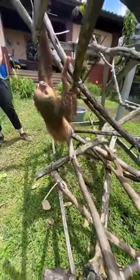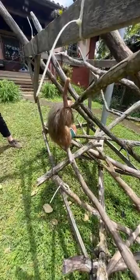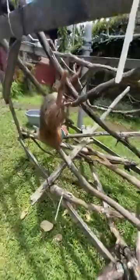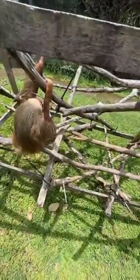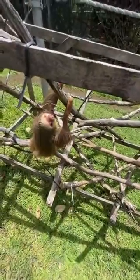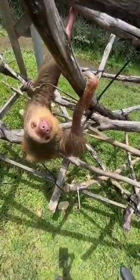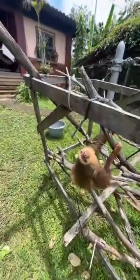But sloths come to Toucan Rescue Ranch for different reasons. One of the main reasons is the fragmentation of forests. Sloths are animals that are specialized in living in the canopy, and when they don't find a way to cross from one of the areas where they are to another, they may need to use power lines. They can get electrocuted, or they can get hit by cars. So the repercussions of an electrocution can be many, from ending up blind, having different organ failures, and sometimes amputations. Same thing when sloths are in accidents.